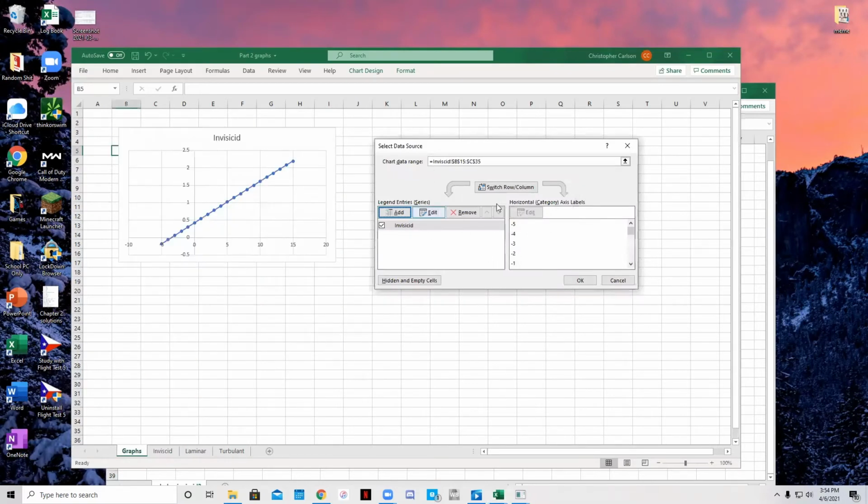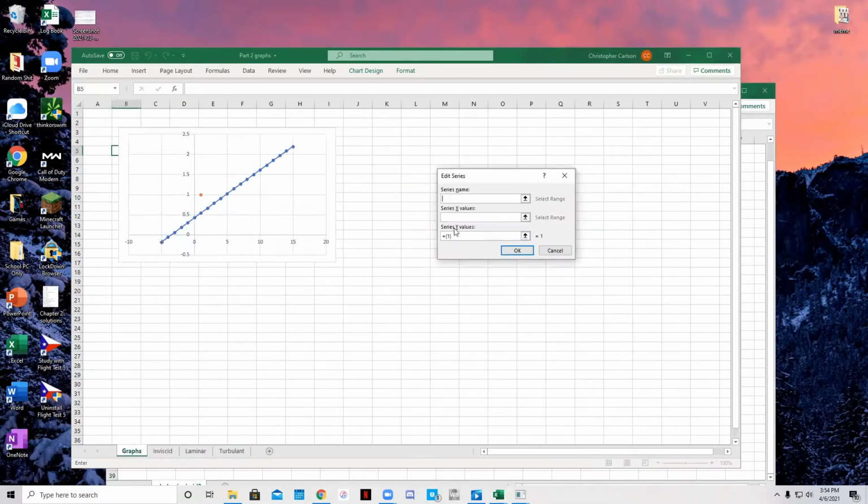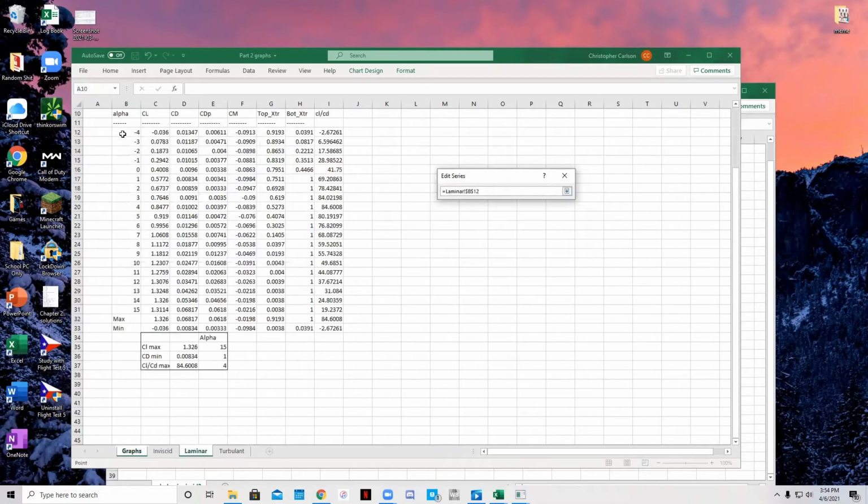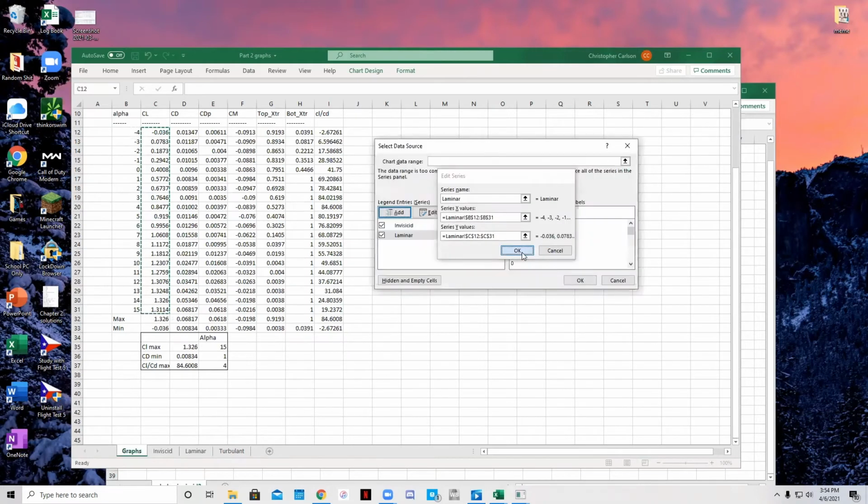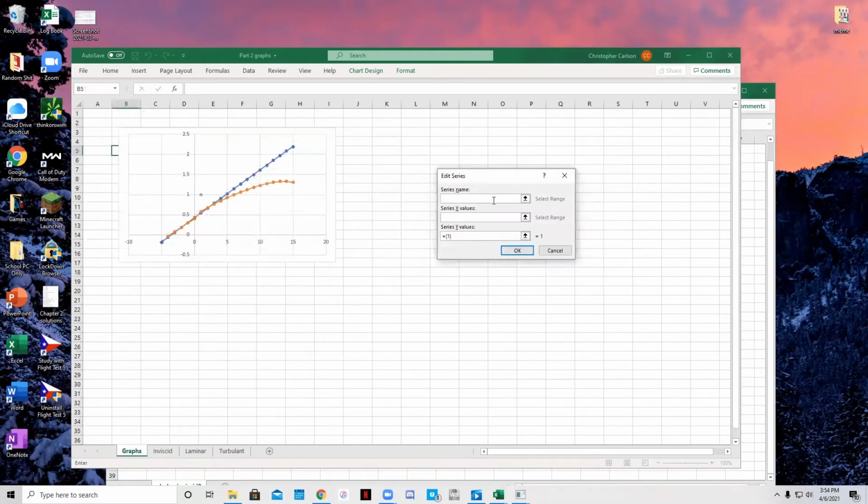Add. This is going to be laminar. It's going to be turbulent.